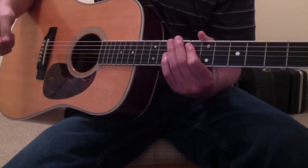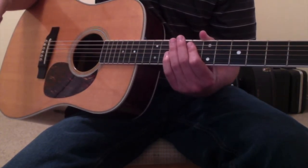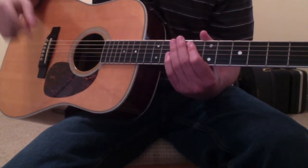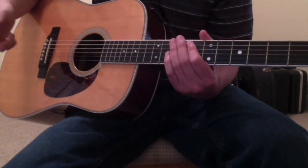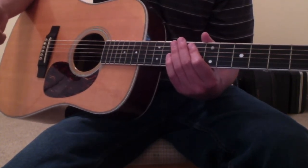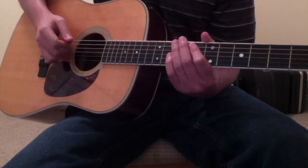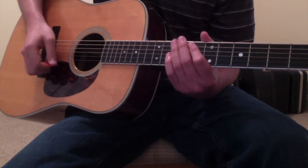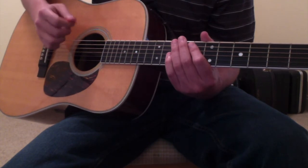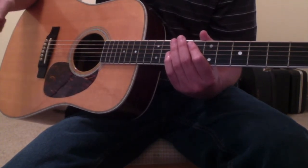The next thing is to realize that it's not just the "and" that is receiving an accent. If you subdivide again into 16th notes, you get a count that is 1 e and a. So you're dividing one note into 4 parts, and that's generally counted 1 e and a, which is how I've always been taught to count it. And you're not just accenting the "and" in the middle, but you're also usually accenting the "a." So 1 e and a, 2 e and a, 3 e and a, whenever you subdivide into 16th notes.